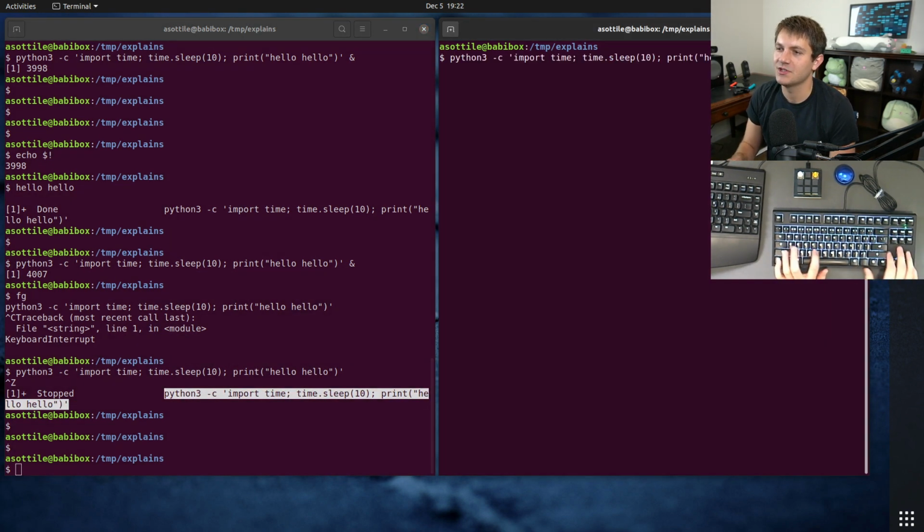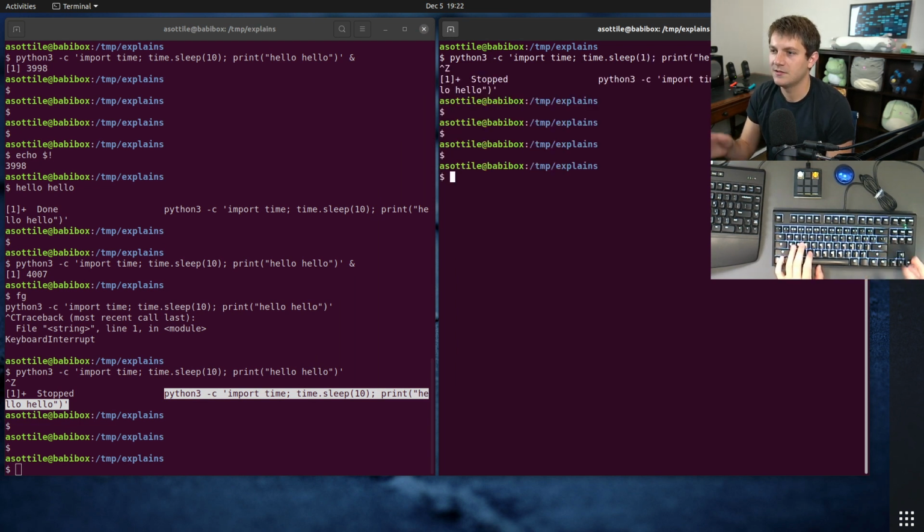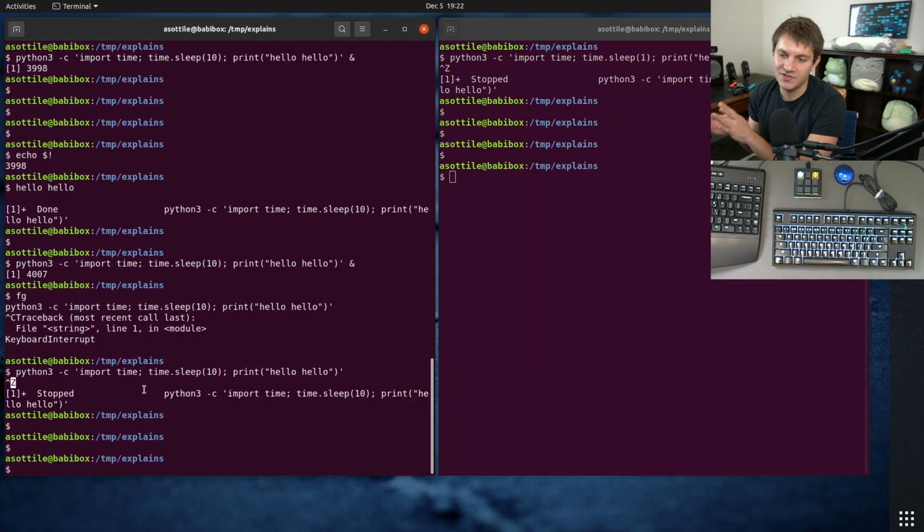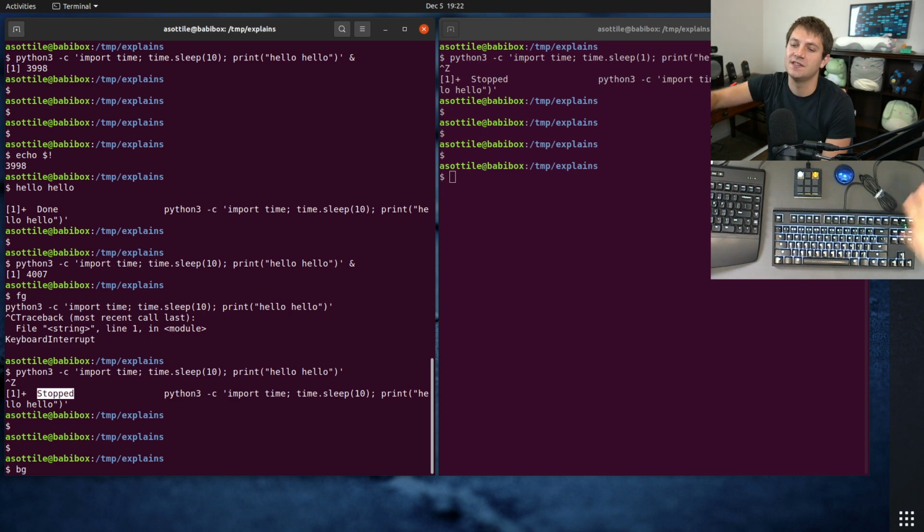So I'm pretty sure we sleep one and we background that. It didn't print anything. Cool. Okay, so while it is stopped with Control Z, it's not going to run anything. And you can make it run stuff. You can take it from the stopped state to the backgrounded and running state by doing BG. And again, BG is kind of like FG, except instead of bringing it into the foreground, it puts it into the background and allows it to continue running.